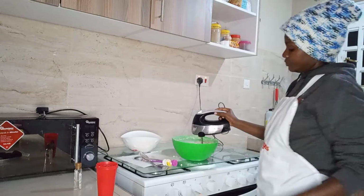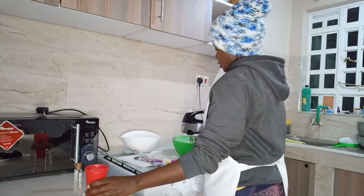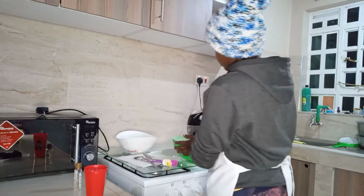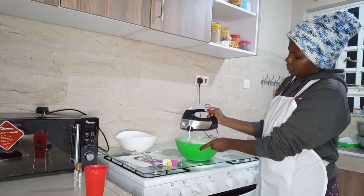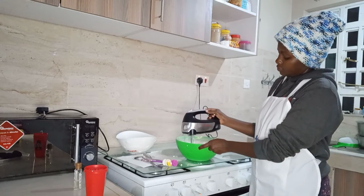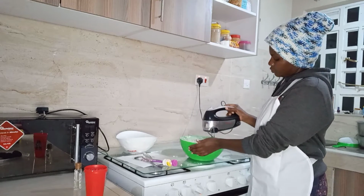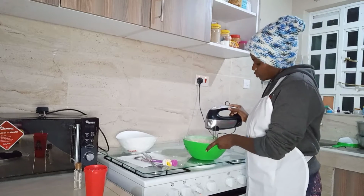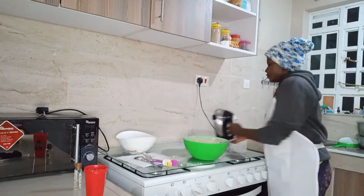The reason why I'm moving away, guys, is because of the wheat flour dust. At this point, I'm supposed to be having my mask on, but I just realized that I don't have one in the house. So I'm moving away to avoid the dust coming into contact with my nose. Dust is not good for your lungs, and for your respiratory system.